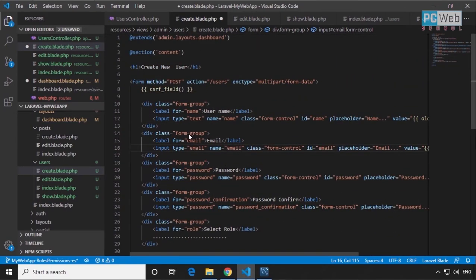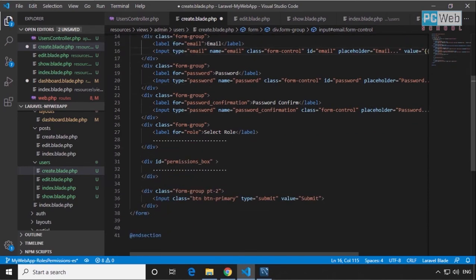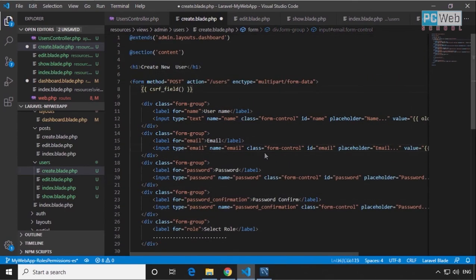Okay, so what this is doing is just creating a form. And then we have these two sections which will be empty at the moment, because this will be for the role and permissions, and later on we're gonna do this as well. And then we have the submit button, and then we have the post method, so method which is post type of request, and then we have the URL.